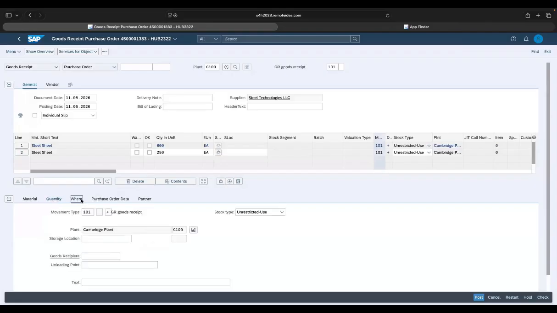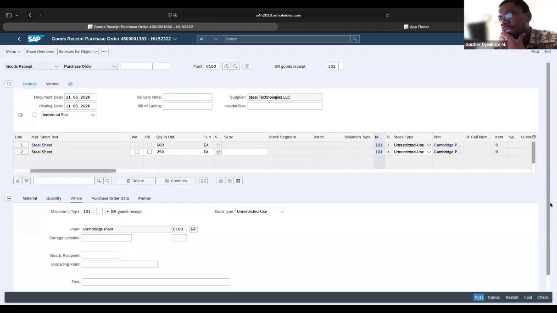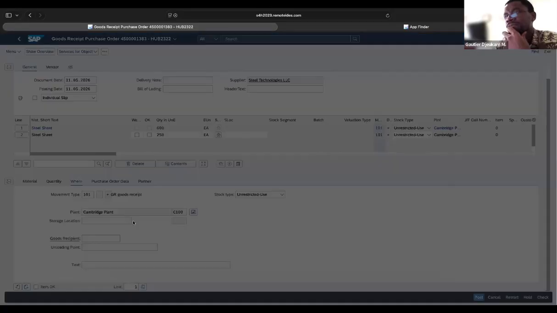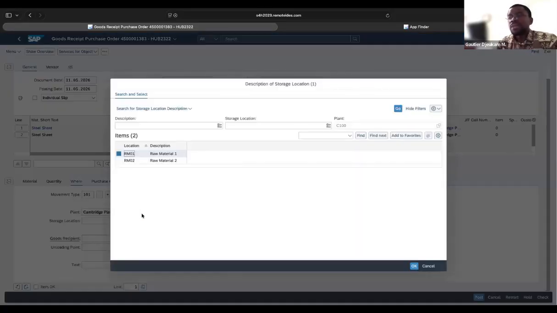Okay. So where it tells you where the item is going, you can specify the storage location in here. I want you to click on the storage location and see what happens. The system will only select the storage locations that exist in that plant.